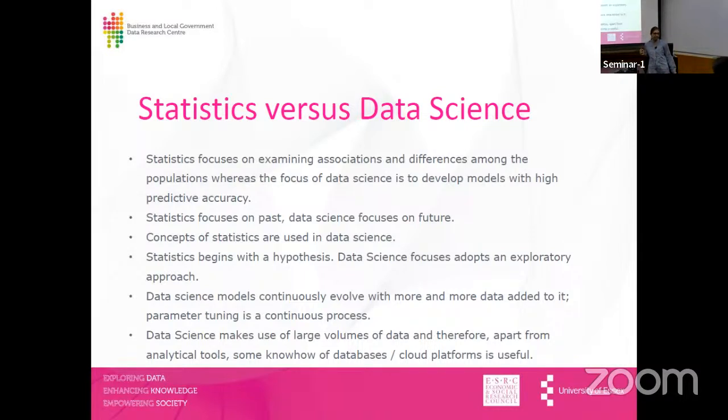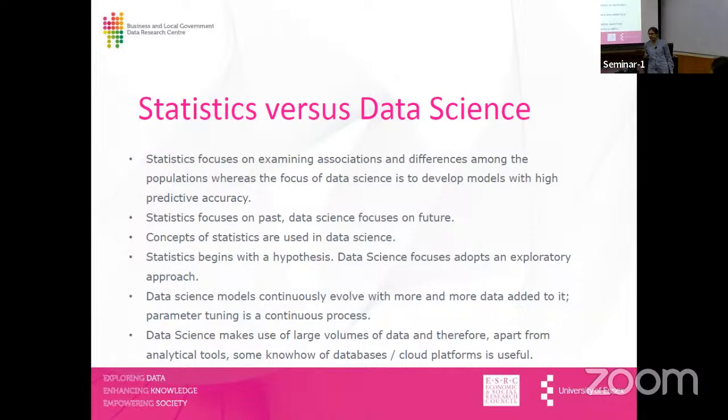But here we are hardly bothered about the coefficients. What we are bothered about is make a model which has a high predictive power. Our focus is prediction. We are not interested in knowing what is causing what and what is the influence of which on unemployment and stuff. What we are interested in is, given this data fed into the model, what are the chances that the person will be employed? That is what we are interested in. Okay, so it typically focuses on predictions, and therefore I have used the word future, that it looks into future.